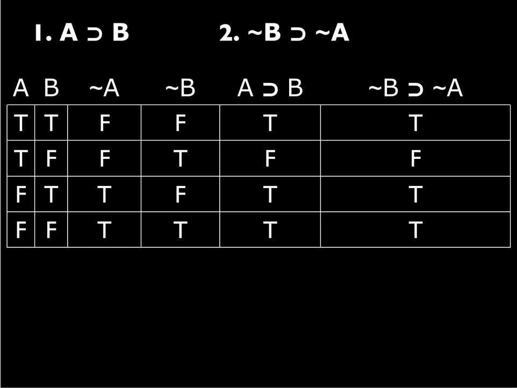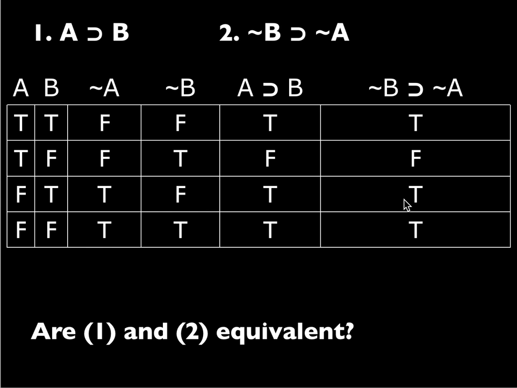Also, sorry, I'm spending some time on this, but it means that sometimes you'll have the freedom to make sure that if you're assessing two statements, you can put them at the end in order and just make it a little bit easier, right? I could have done not B, if not B, then not A here, and then if A, then B. They would have been out of order. And if I had done the conditional here, then I'd be comparing two columns that were far apart on the truth table. So I used the freedom that I have to try and put the statements I'm assessing together near the end. Okay, sorry for that diversion.